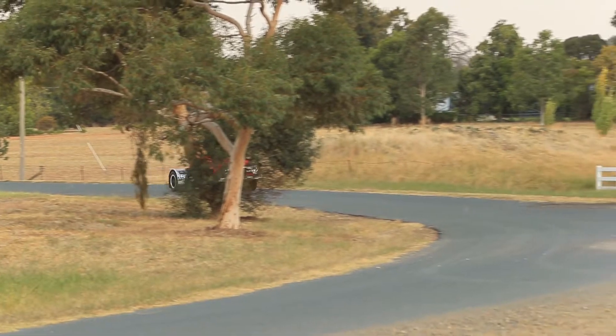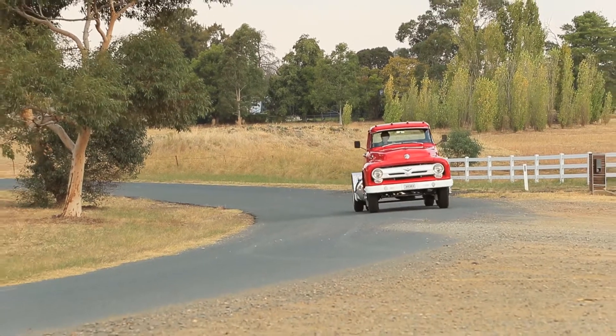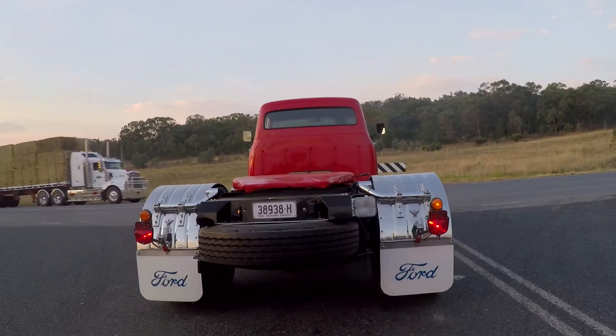The Macks were big for the road train work and the real heavy work. But these were a very, very good truck of their day for their value, for their money. They did it pretty tough on the drivers back in those days because there was no air conditioning, and the roads were rough compared to nowadays. They're rough enough now, but they did it very hard with a smaller engine compared to the modern day trucks.